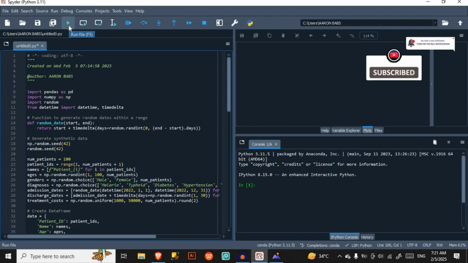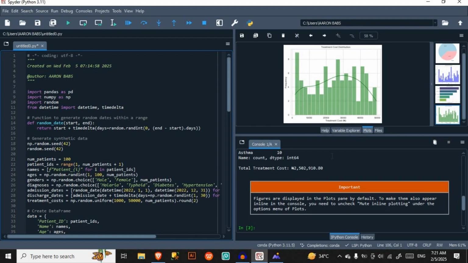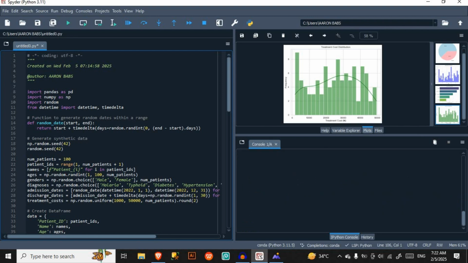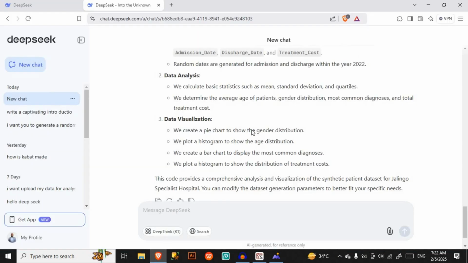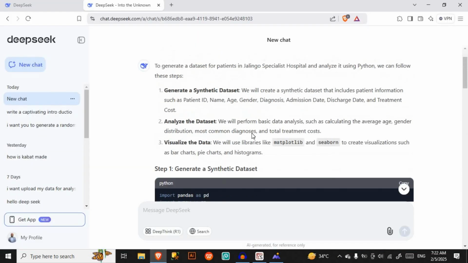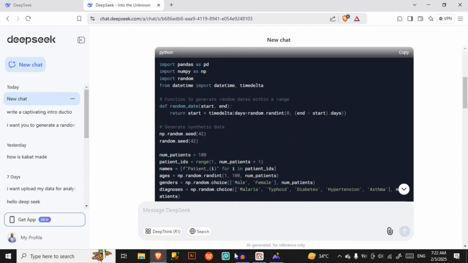Okay, it has read the code, and these are the visualizations it was able to give me. Without much work, just with this single line of code, generate a data set for patients in Jalingo Specialist Hospital and analyze it using Python and visualization. This is what we're able to get.